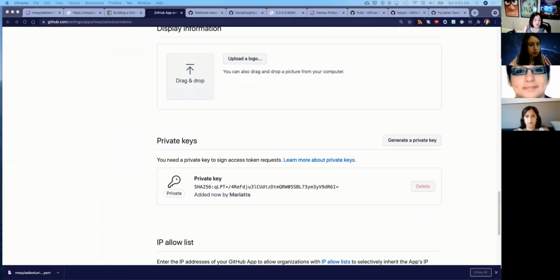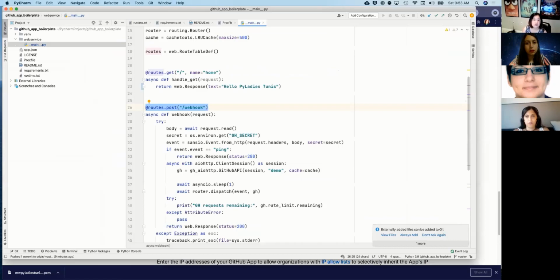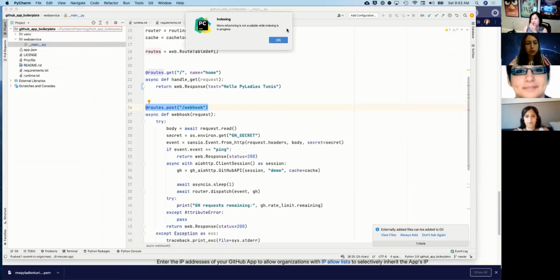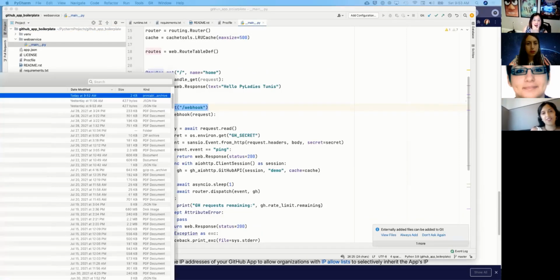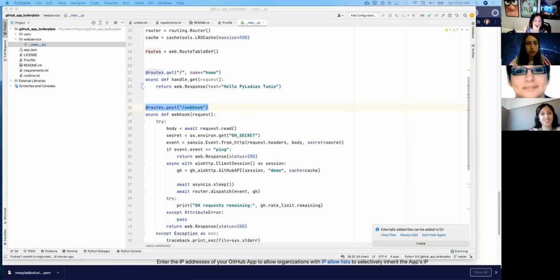Let me copy this. Hold on. I will see if I can put it here. I want to show how it looks.